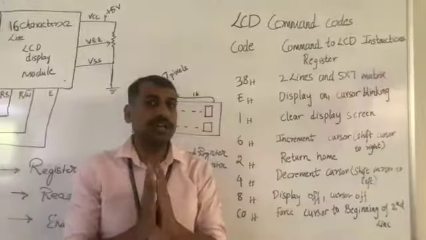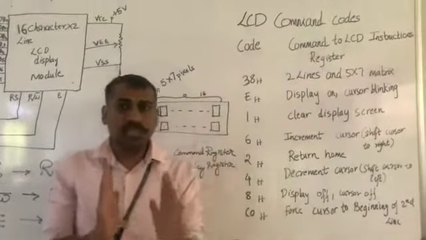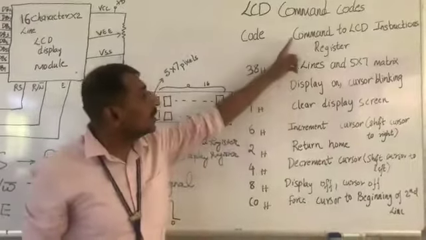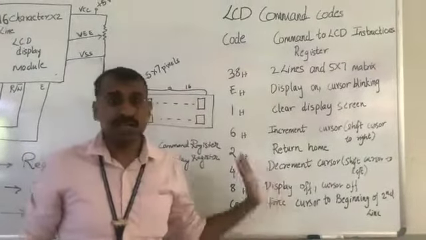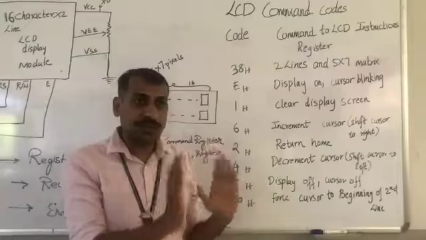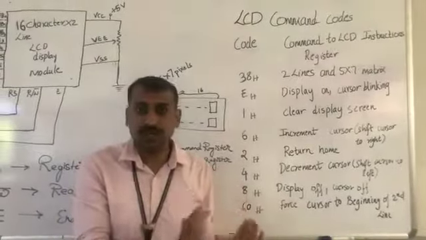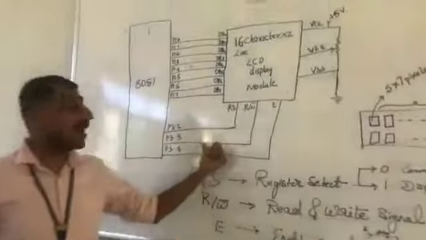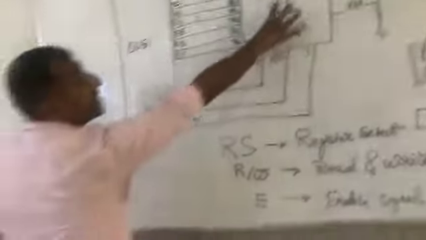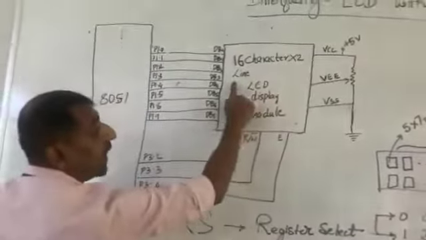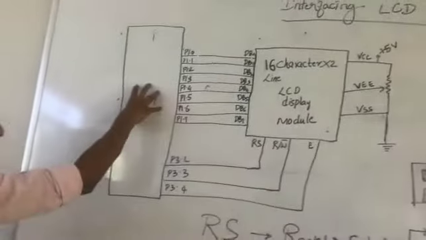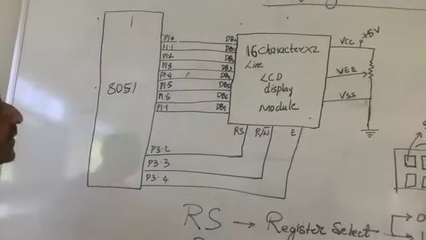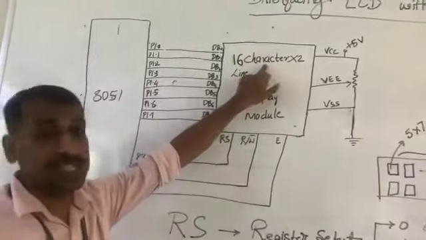What I need to tell you here is, before you display anything on the LCD, you need to first send the commands to the LCD, right? So this will be the first part that you need to do. Okay, we shall now look into the interface diagram, wherein the LCD, 16 characters with 2 lines, is interfaced with the 8051 microcontroller, right? And I said that the characters are displayed.